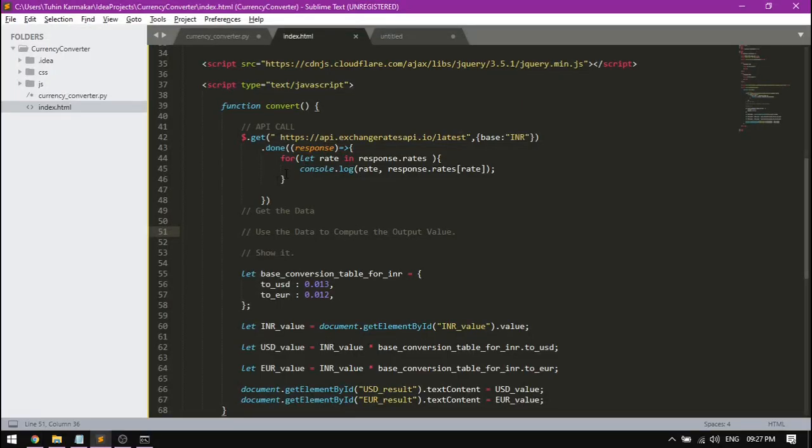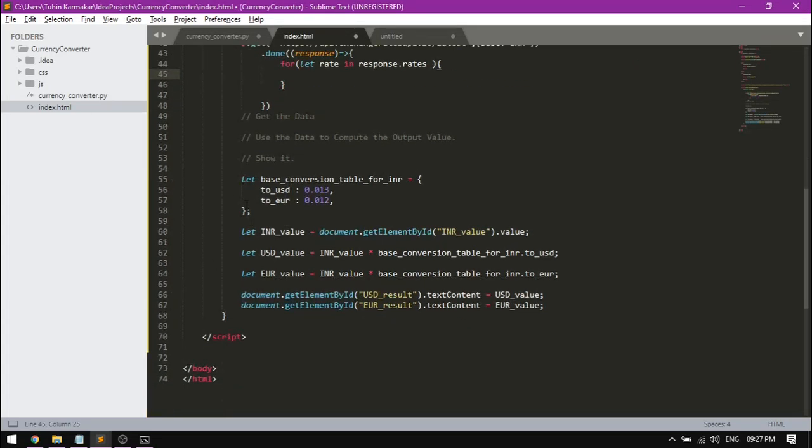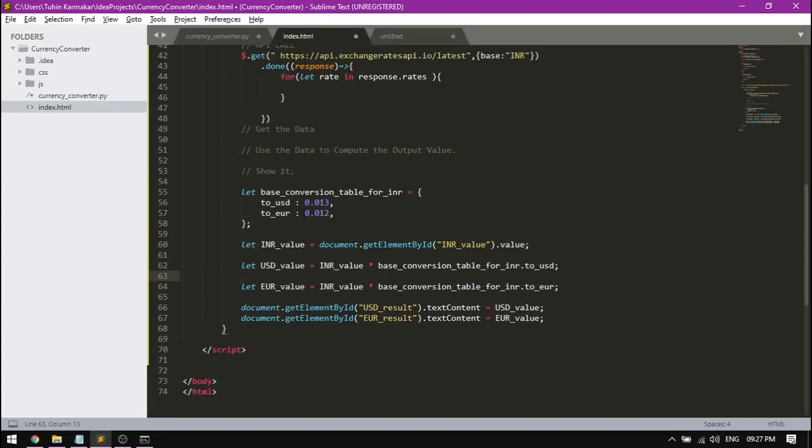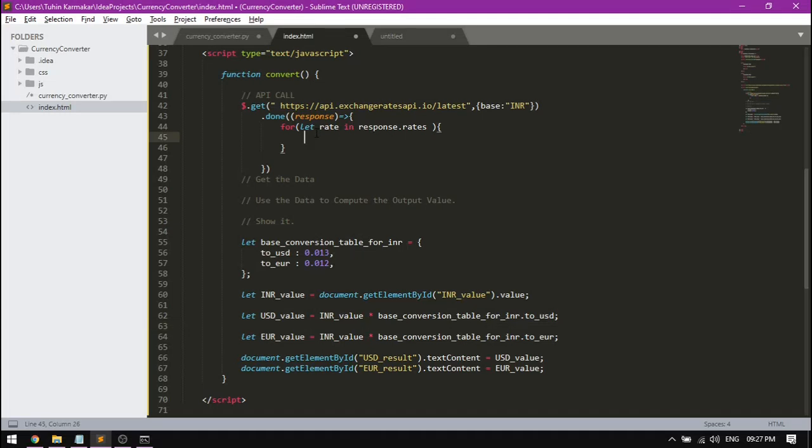So what we can do now, instead of console logging these rates, is calculate the value. Let me say this is a converted value, because now this is going to be done every time.